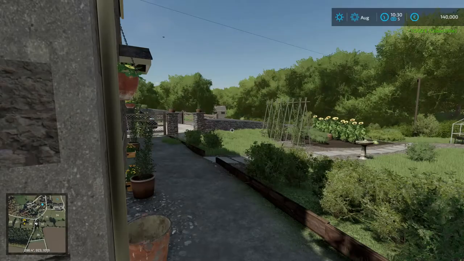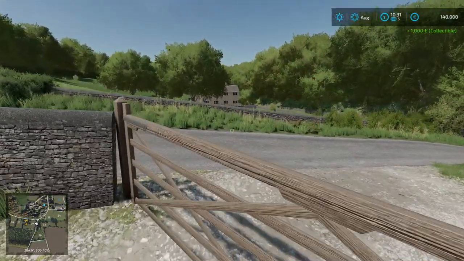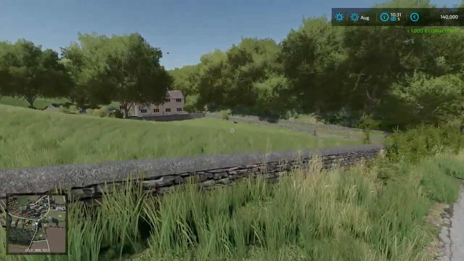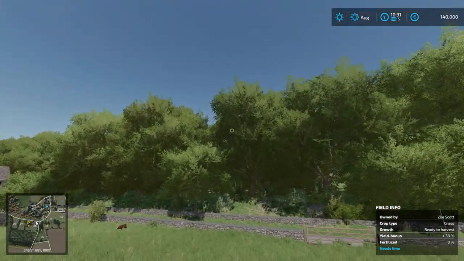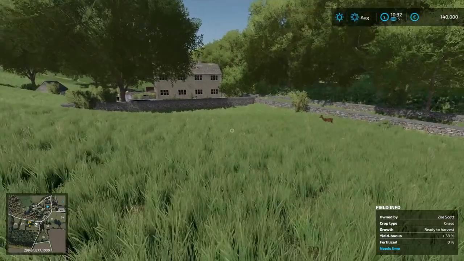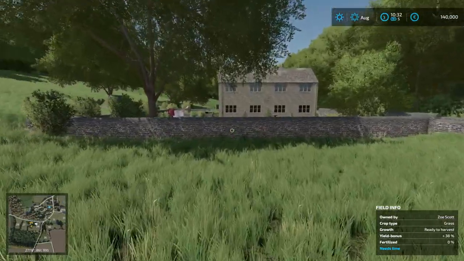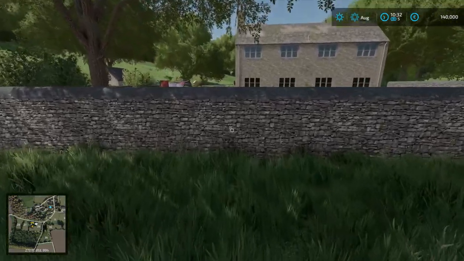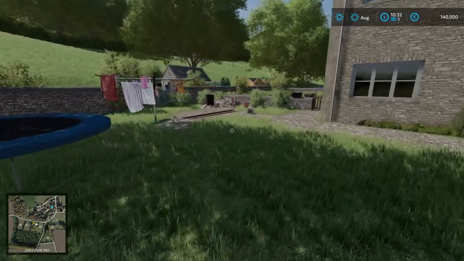Our next set of collectibles aren't very far away. We're going to head west through field 26. Spooking the deer. Here's a little deer hanging out. And then the birds and the sounds. This map is beautiful. I just like to walk around it and drive around it. I like it. It's a very, very pretty map. Let's go this way.